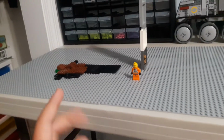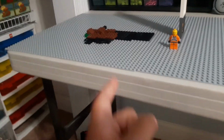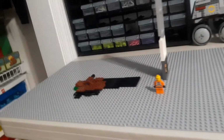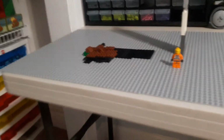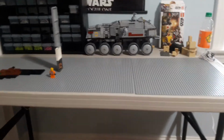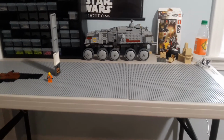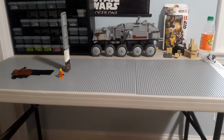You'll know what I'm talking about in the next episode, because that's the first thing I'm going to work on. Also, I need to scrap that. I don't know why I have that put together, but I need to take it apart. But it's going to be 3 base plates long. I hope that somewhat gives you a relatively good idea of what this mock will turn out to look like, hopefully.